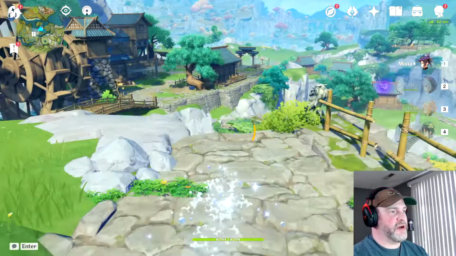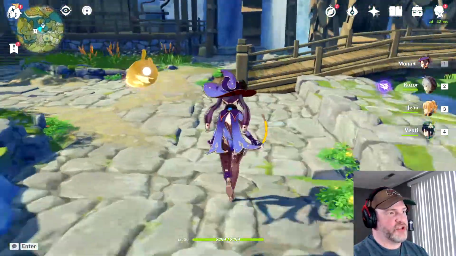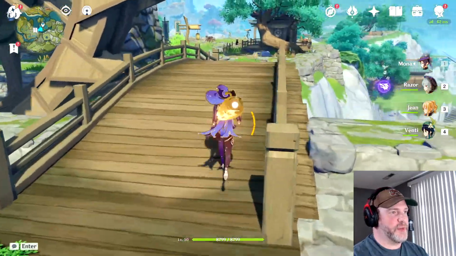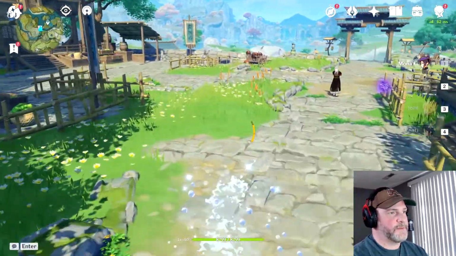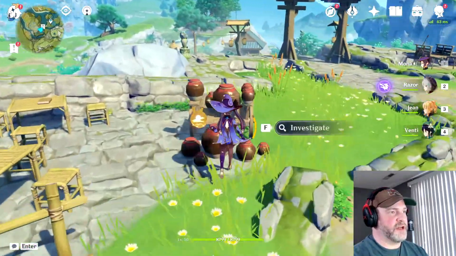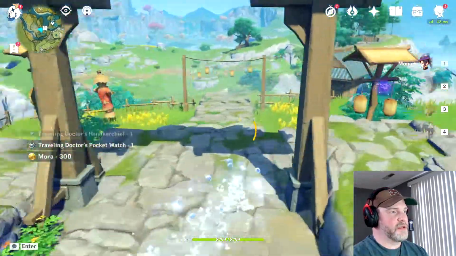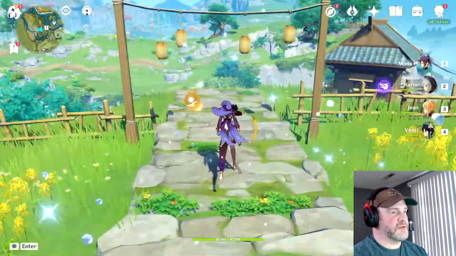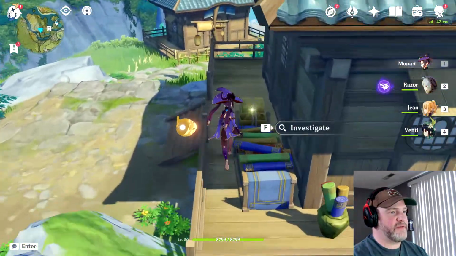But yeah, it never hurts to constantly be checking to see if there's any treasure chests nearby, since this is all about gathering resources anyways. Now we're headed to this cart right here with all the pots. And then we continue down to this little hut here with the textiles out front.